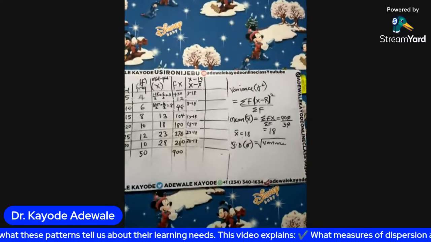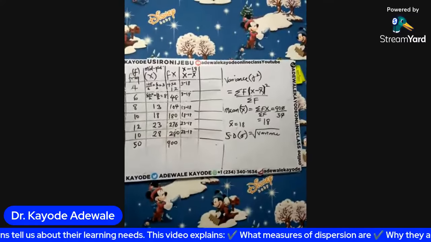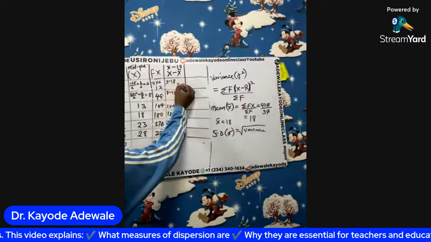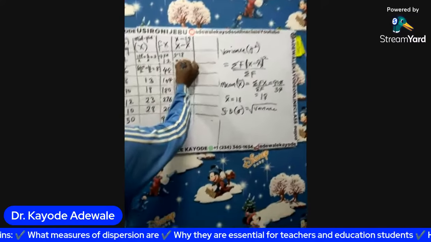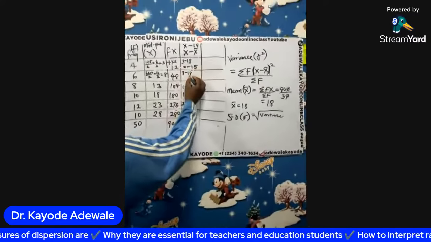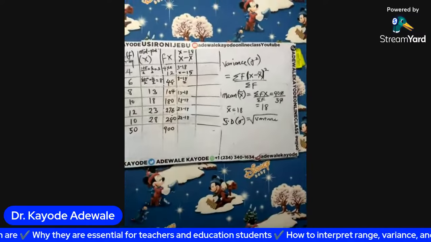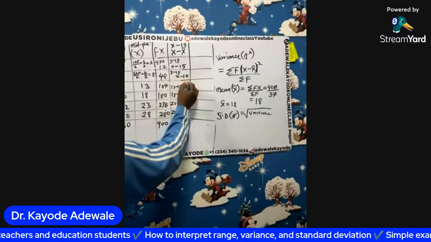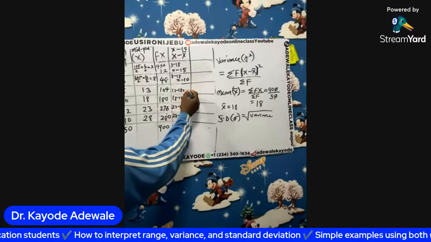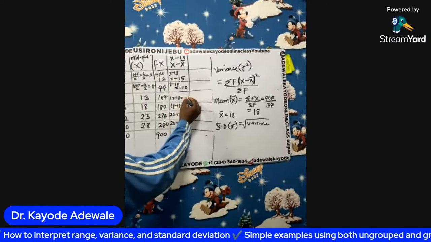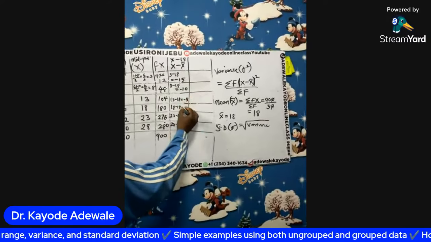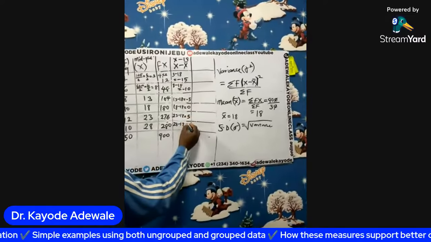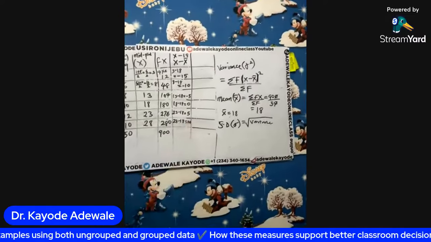So I need the value. This will give us minus 15 and this. So let's continue. That will give us minus 10. This will give us 13 minus that. That's minus 5. This is equal to 0. And this is going to give me 5. And this will give me what? 10. Is that clear now?